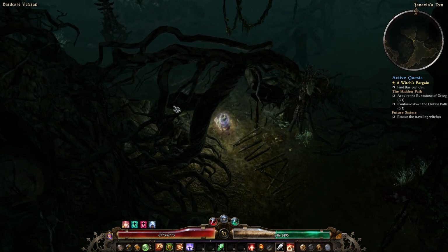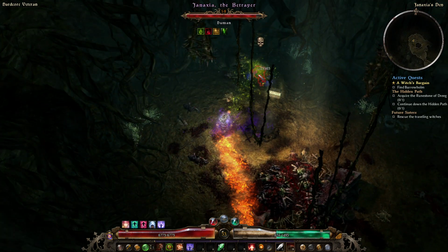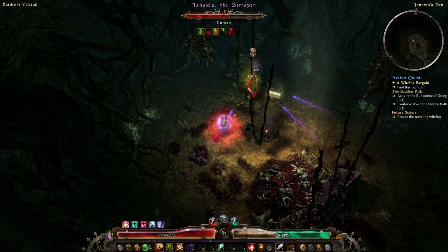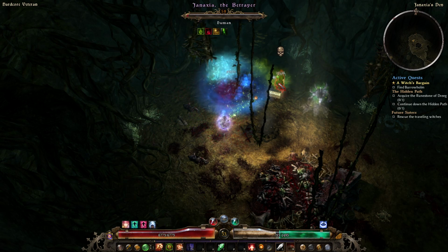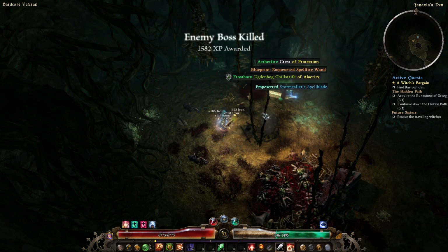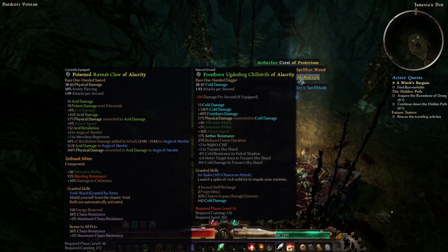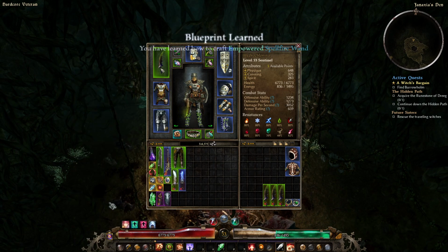Okay, we got a boss door. Don't know why, because Janaxia is not particularly scary. At least in general. I probably shouldn't say that running around without max resistances. Things that aren't normally scary are potentially going to be very scary. Frostborn Ugdenbog Chillstrife of Alacrity. Now, if I was playing a cold build, a cold dual-wielding Reaper, perhaps, I'd be pretty happy about that.